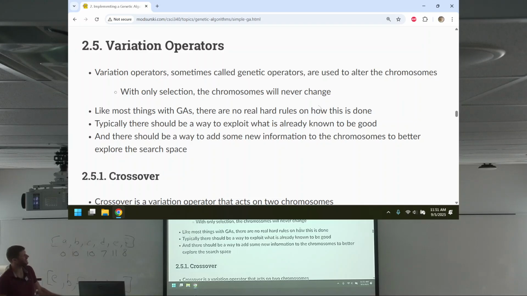There is a slightly different style called steady state, where you don't do selection to fill up a whole new population.